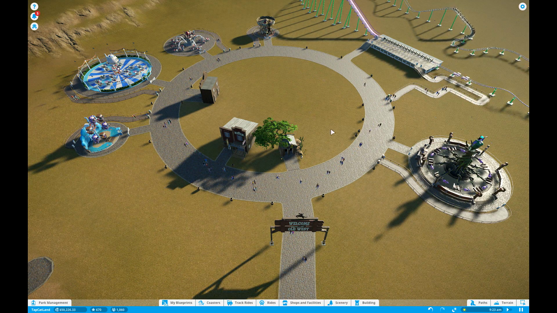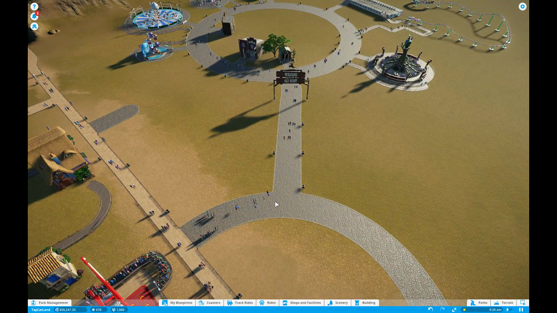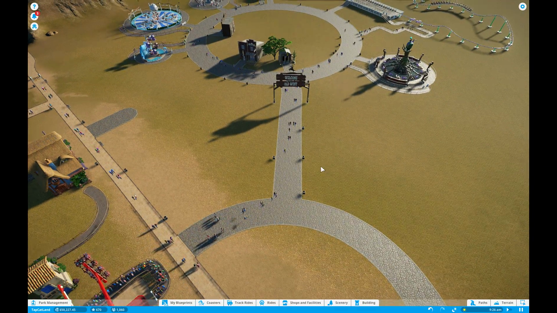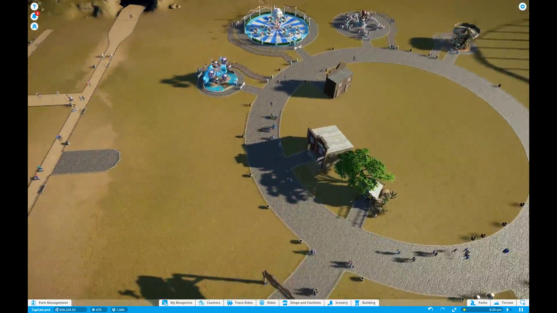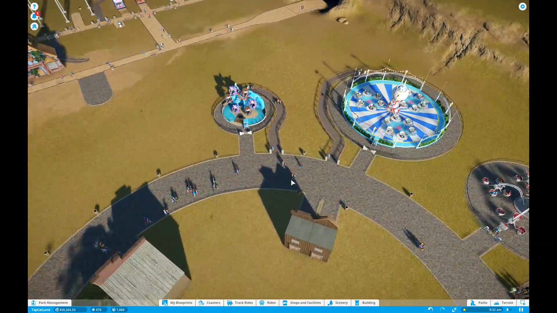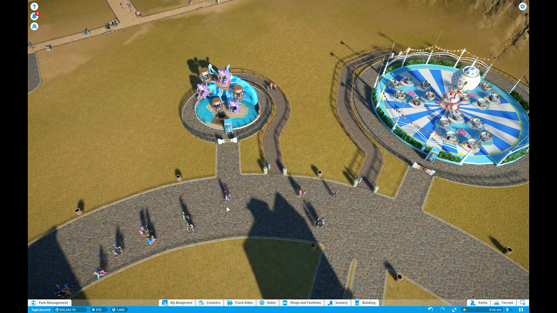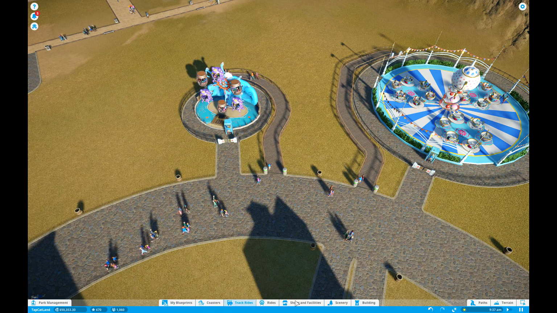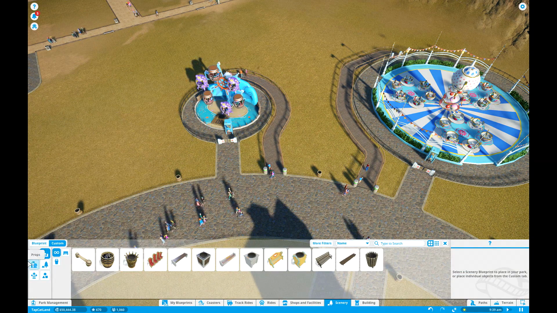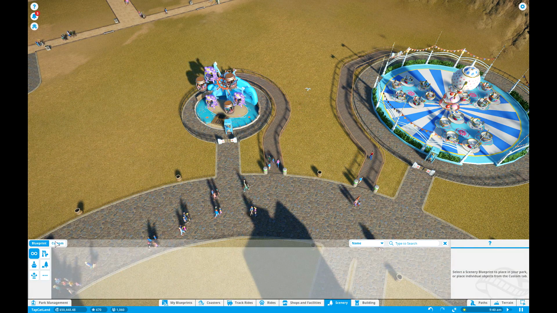Okay. So other than the fact that I'd like him to come down here from time to time, I feel like we probably have this area pretty well covered. Now, you know what isn't? There's no scenery at all for the queues. And I think I would like to try and do that. So let's go to scenery. And we'll use a blueprint.